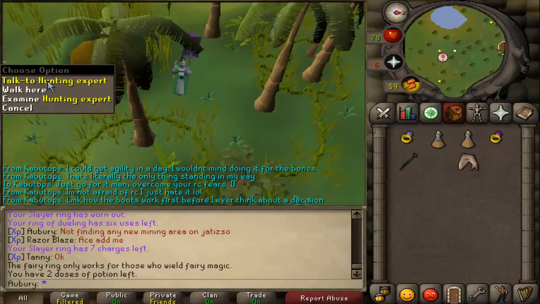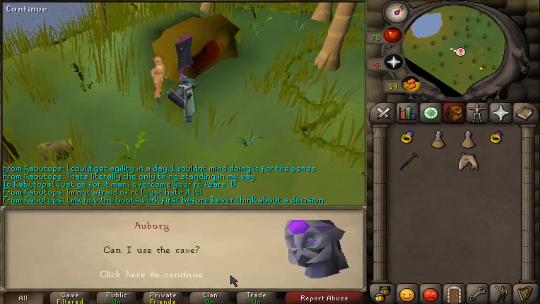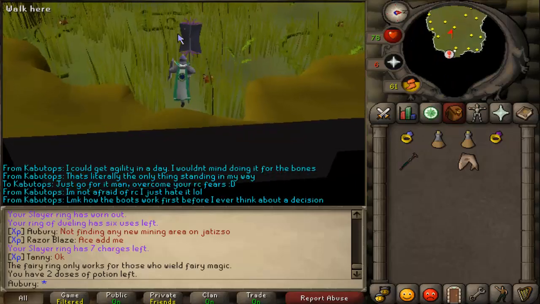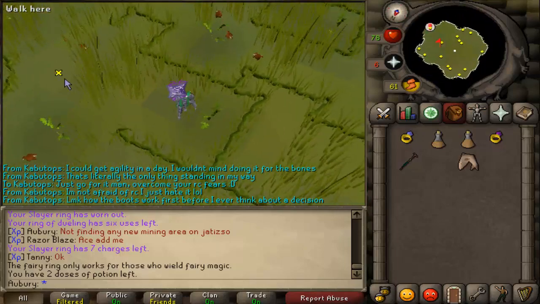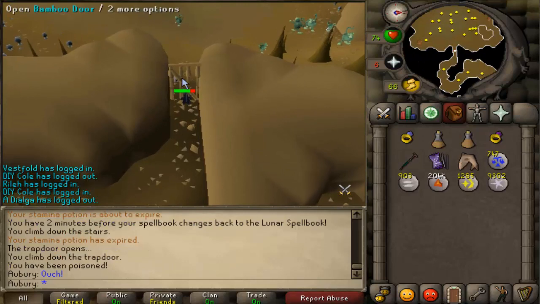And this next one is very interesting and probably going to be very, very good for a lot of people, especially people that don't want to do black chins. I'm kind of annoyed that I made a hunter guide right before this came out. I didn't really think about it. This is the private red chin hunter area that you get after doing the Western Provinces diary. I believe it's hard that you get this red chin hunter area, and it is completely private. Other people can't get in there, so that's going to be really good.